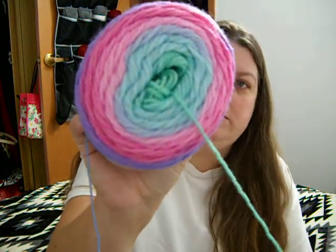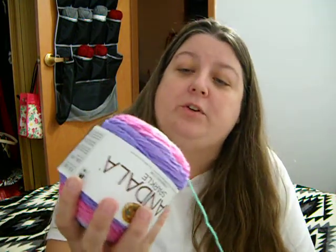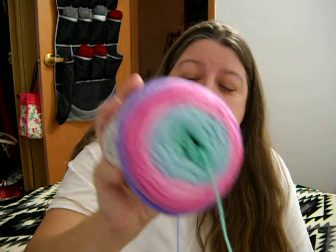My fiancé surprised me two nights ago — he had to go to Walmart, and me being me said, buy me a present. And he did! He bought me a Mandala Sparkle in the same 3 weight, 3.5 ounces. The colorway is Draco, and I'm actually working with it right now. My phone went off — that was Dumbledore asking Professor Snape 'after all this time,' to which Snape replies 'always.' I am a Harry Potter fan, a Professor Snape fan. Alan Rickman, I love you. He got it because he knew I liked the sparkle.